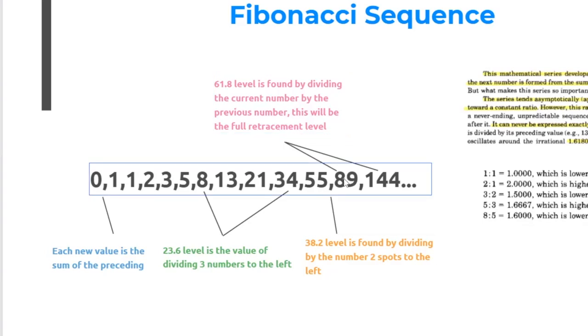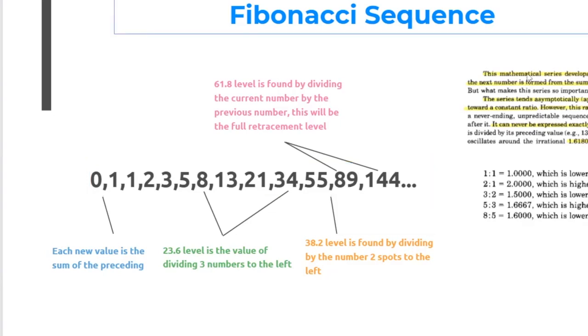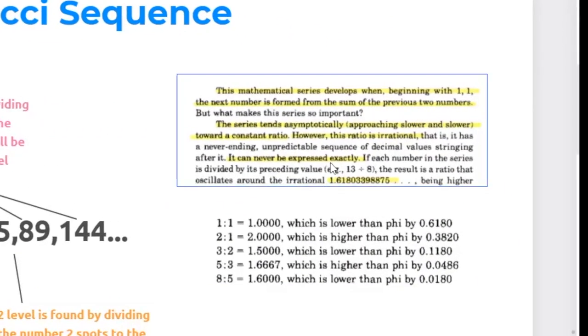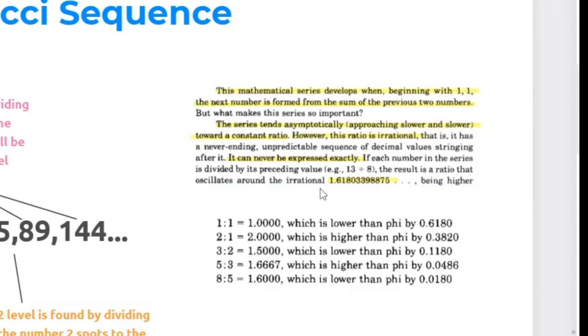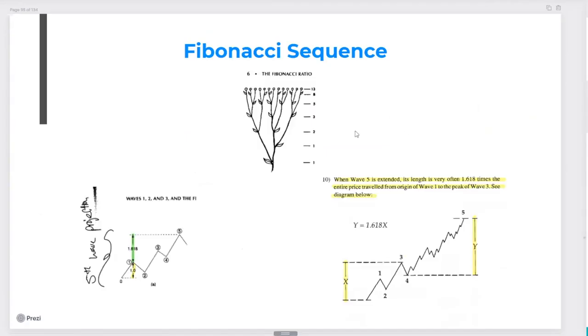Obviously, the closer we get to dividing values close to each other in the sequence, the smaller the number is going to be, and that is going to be the reversion down to the overall move. That's how we start to quantify Fibonacci levels. Like we said, this can't be calculated exactly, but it can get you relatively close, to the point where it's negligible and you can use it as trading signals.